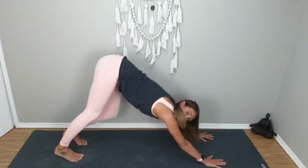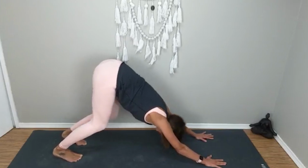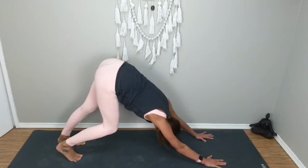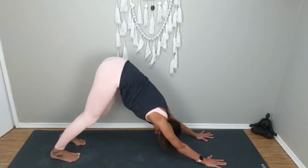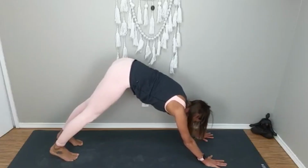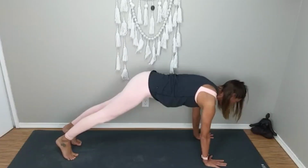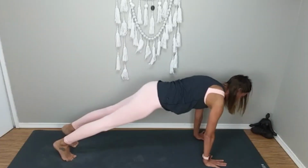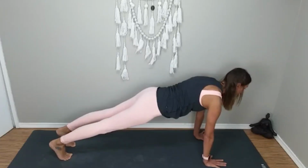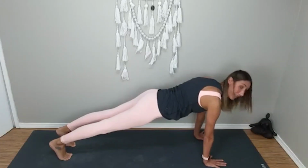It always feels good to me to move around in my down dog. If it feels good to be still here and hold for a few breaths, you can do that as well. Good. And then we'll start to float our weight forward back into that plank position. So engaging all the muscles here, really feeling strength in this position. Grounding down through the hands and rounding through the upper back here. Engage the legs, pull the kneecaps up, engage the tongue.